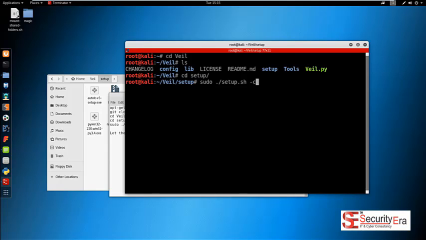Then it should take you to near the end of the installation. If errors do appear within the terminal, ignore them because it still works. So don't worry about any errors that actually show up within the terminal. If you're stuck with this installation process or something unexpected does happen, then just leave it in the comments and I'll be happy to help. But you should be fine.